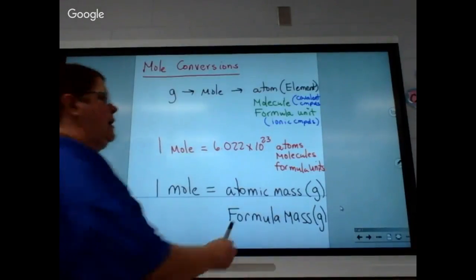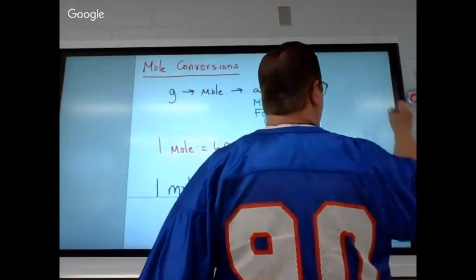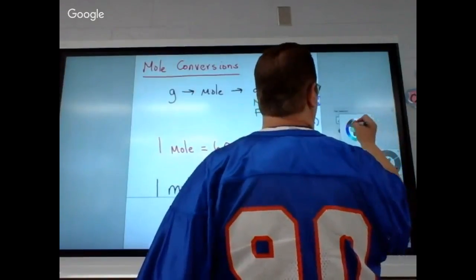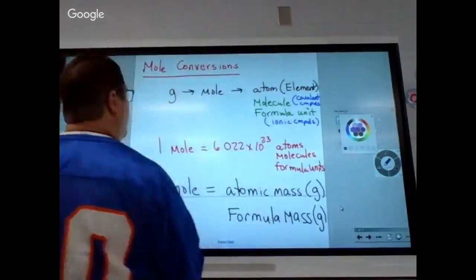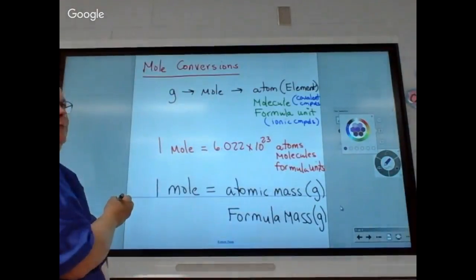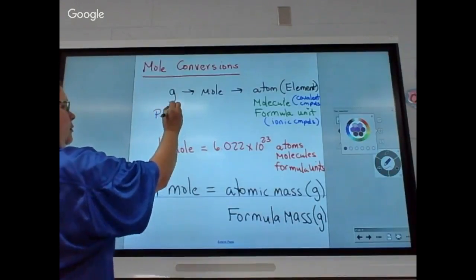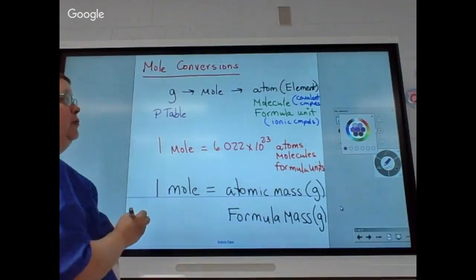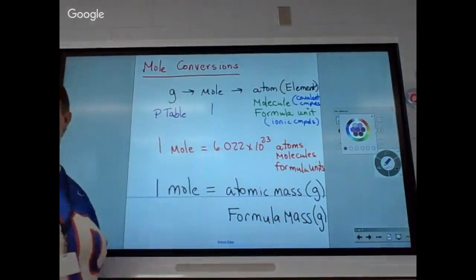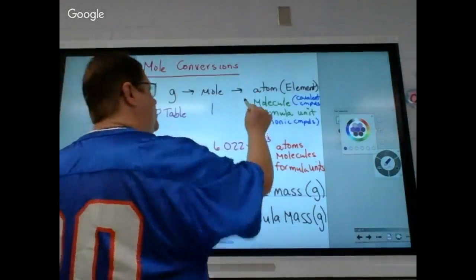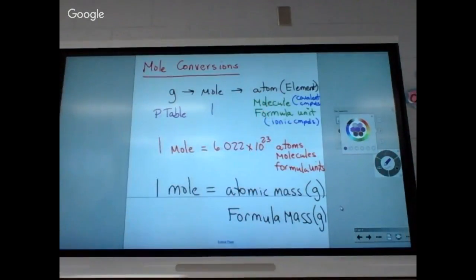No. So up here, where we wrote this stuff down, let me find a color we haven't used up here. Let's use purple. For gram, where are we going to find the number? Where did you find it when we filled in the chart the first time? We're still using the periodic table. What number goes beside moles? 1, because we haven't learned to balance yet. Not next week, it'll be the week after. So we're getting ever so closer to being able to change those moles from 1.